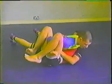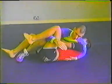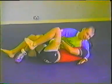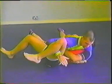Past that guard, straight down, here. So again, I actually get my arm underneath, either this way or underhugging the head as well. But I prefer this because I can pull his body around, pull his head back, pull on this as hard as I can, and shake that leg free to pass his guard.